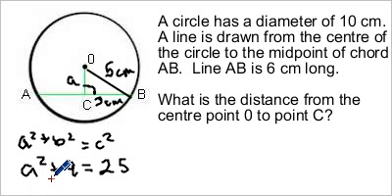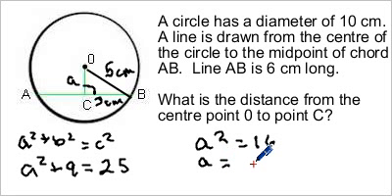Now, just using algebra to find out what a squared is, we can subtract 9 from both sides, and we're left with a squared equals 25 minus 9, which is 16. Once we know what a squared is, how can we determine a? Well, we just find the square root, the opposite of squaring. So we would find a is equal to the square root of 16. And hopefully you remember, it's a perfect square. The square root of 16 is 4.